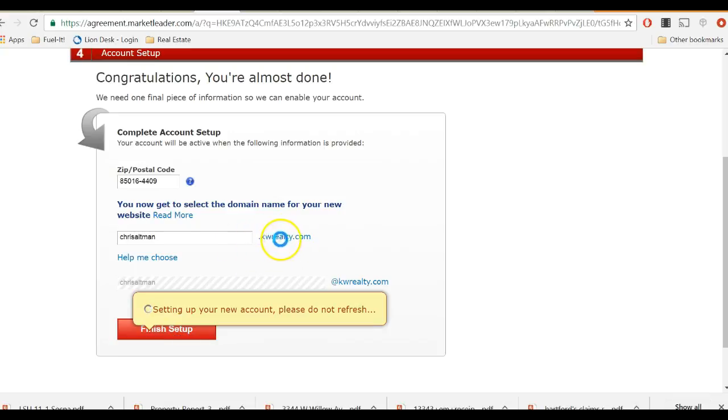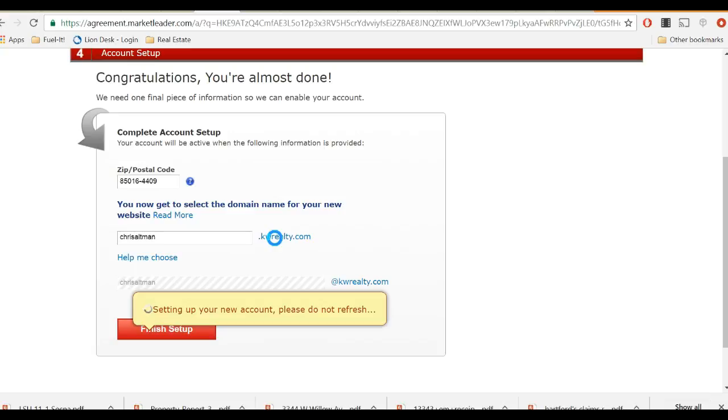note that it's a .kwrealty.com, so it's actually a domain managed by somebody else. So you're not going to get SEO credit for this. You're probably not going to drive business to this. Especially now that we have the Playster sites up and running. They're far better, far more SEO friendly, and more capable.